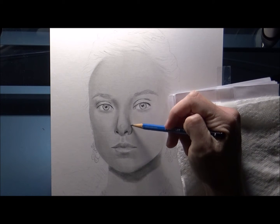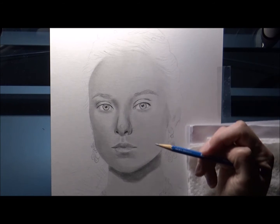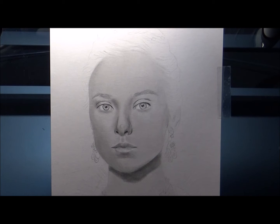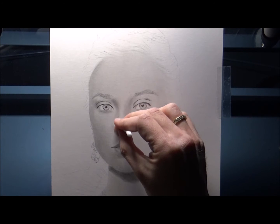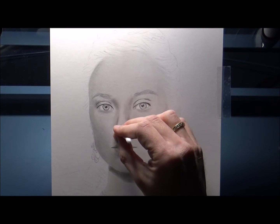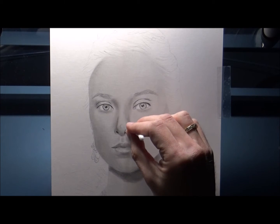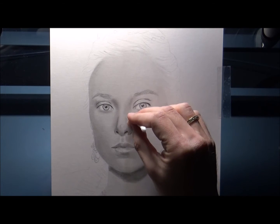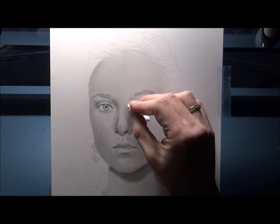Okay, it's a little bit darker here, I think, and it lightens up as we come towards the top. I'm going to grab a fresh Q-tip and blend that out a little bit, the work that I've just done. Actually, I'm going to be really delicate with it because I don't want to distribute the graphite too much. I want to keep it where I laid it down as much as possible this time for this round of blending. Okay.